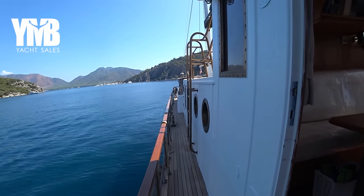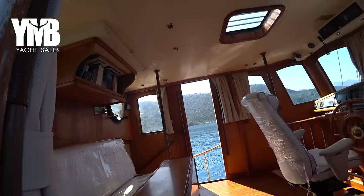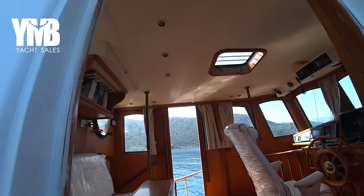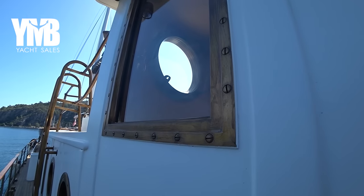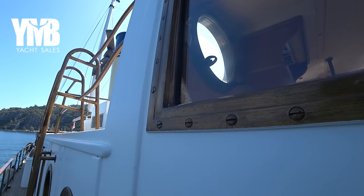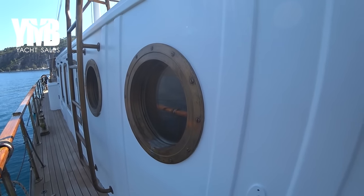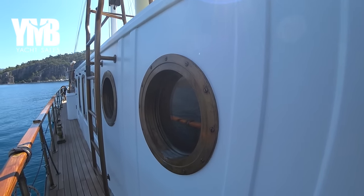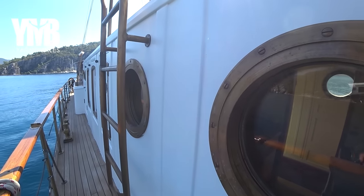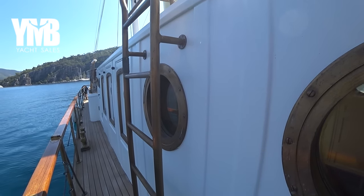And let's go around before we dive in to see the boat from inside. Just a quick snap look inside the pilot house, but we will return here to see more. And these impressive windows from brass and brass screws. Same here with round windows. These windows have been produced more than 80 years ago, and they are functioning, they are beautiful. You just need to sand them, to clean them.